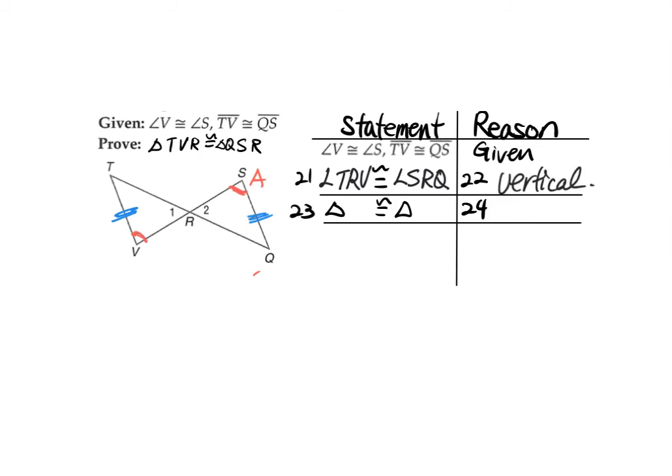So I got an angle here, an angle here, and a side here. So then I got enough. I am going to use, not necessarily this order, I will check your work, angle TVR congruent to, just make sure your T corresponds to Q. So you have to use Q. Q and T have to be in order. That's what I'll check. And then V and S are in the same order, and then R and R, of course, in the third position. And this question will be angle angle side.